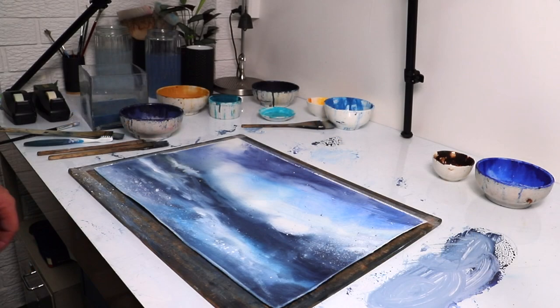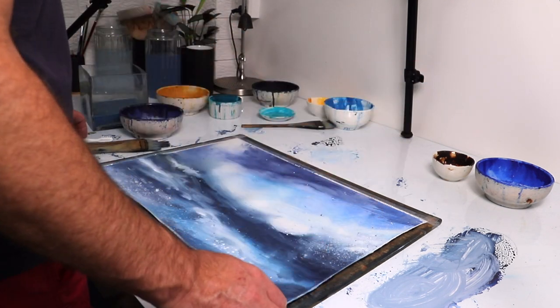What a mess. All over the desk. Brushes everywhere. It's crazy. Totally crazy.